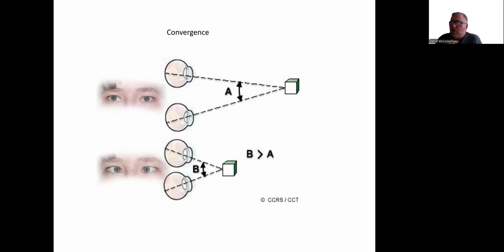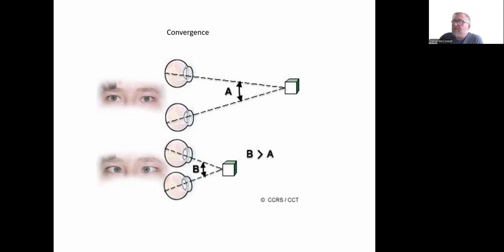Convergence now requires two eyes to work together here. And so we see that this kind of depth information would only work when you have two eyes that are pointing more or less in the same direction. That is, for humans and primates, we have eyes on the front of our head that can work together pointing in the same direction. This is not going to work very well for animals that might have eyes that are more up to the sides of their heads that point in different directions.